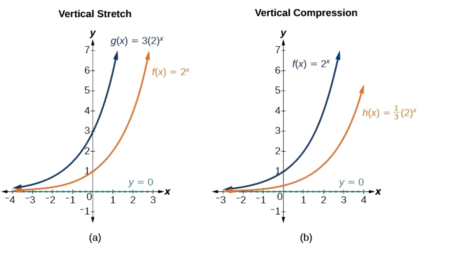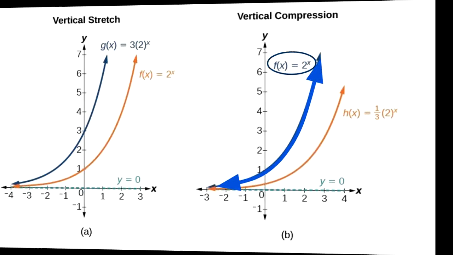And so once again, we've got our graph here. First, we'll start off with f of x equals 2 to the x. And then you'll see the one in blue has got a 3 in front of it. That's going to cause it to have a y-intercept of 3. But you see, to get that 3, it's going to have to grow faster. It's going to be a stretch. And then we've got the other function over here, which is y equals 2 to the x. But this time we're going to multiply it in front by 1/3, which is going to cause it to grow slower, causing the y-intercept to go from 0 to 1/3.